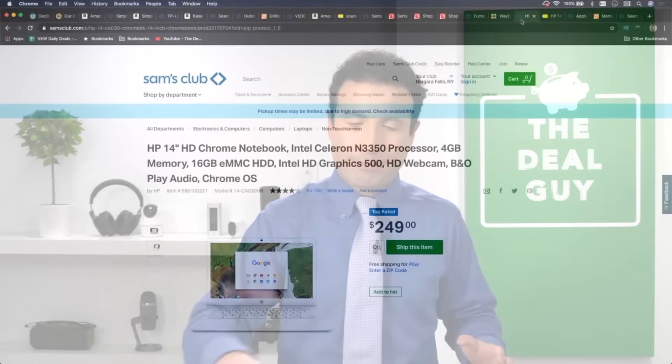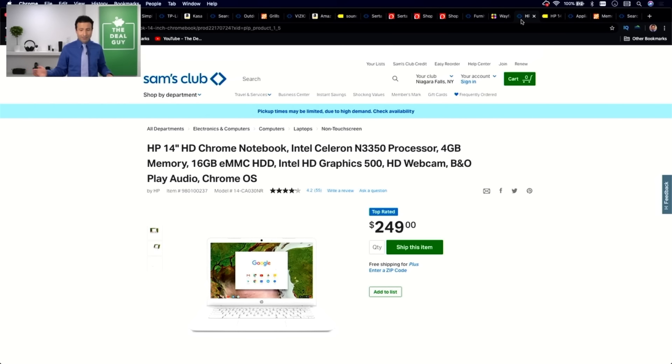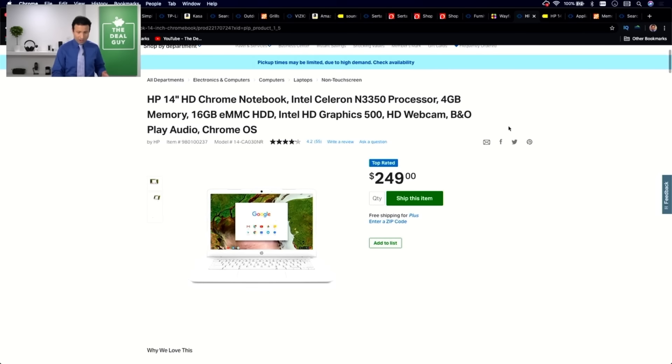Number eight is laptops — with one exception: Black Friday. There are specific manufacturer deals and Apple deals passed along to Sam's Club members from Black Friday through Cyber Monday that are great. But day in, day out, you're not going to do that well searching for laptop or Chromebook deals on Sam's Club.